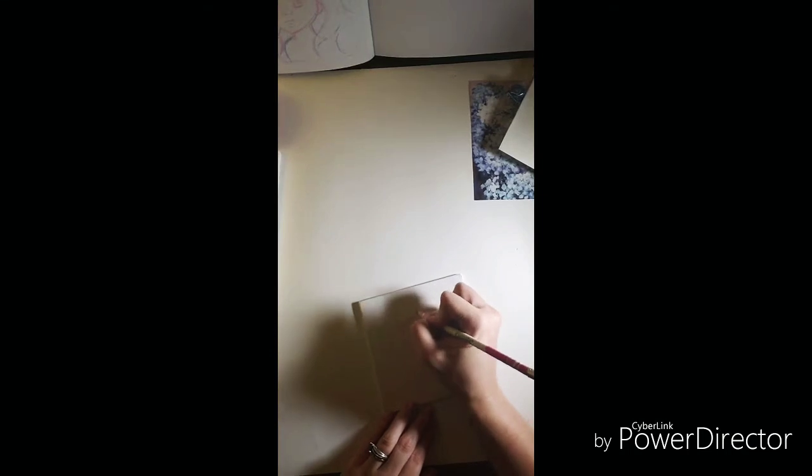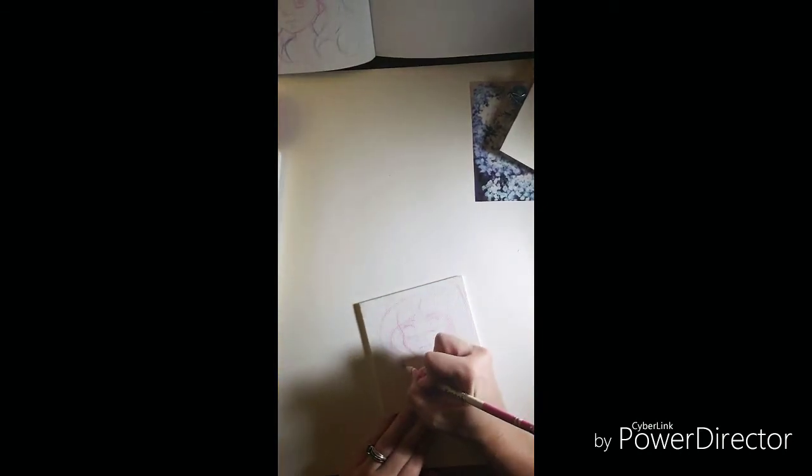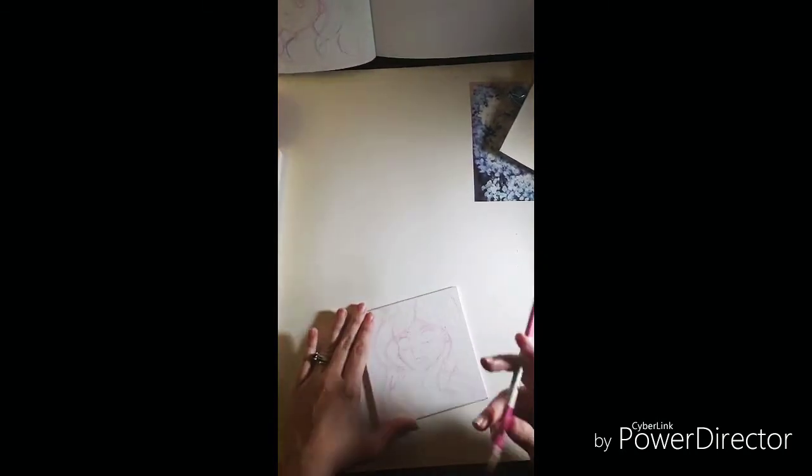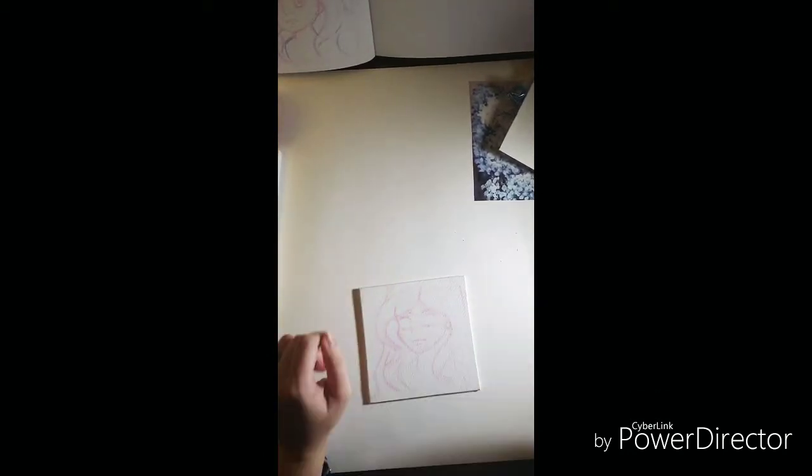Alright. Just getting things down sometimes takes a minute. So, one thing I usually do is once I like a certain line, I will go back over it darker and kind of concrete that line, just so that it stands out on the page. In this case, on the canvas. I can fill in more details later. Just setting the base because I'm going to be painting over this, so it doesn't really matter. That line doesn't belong there.